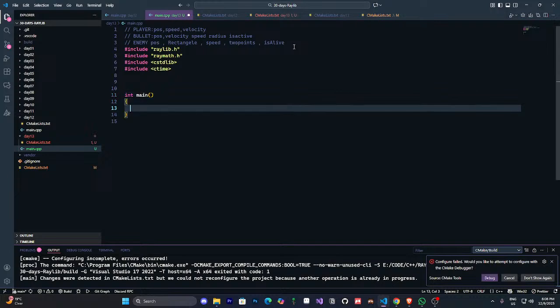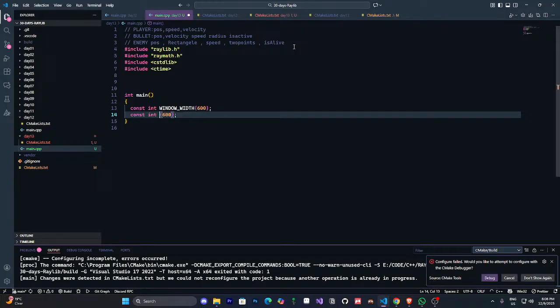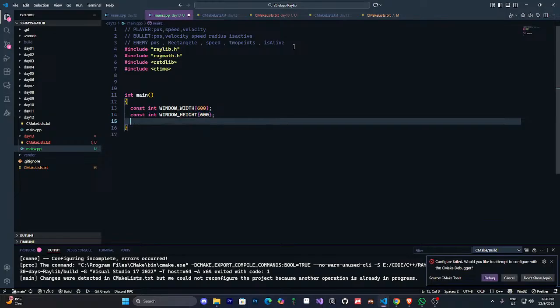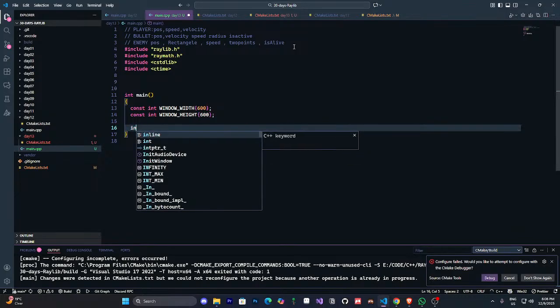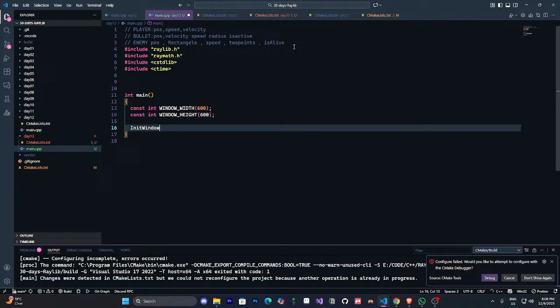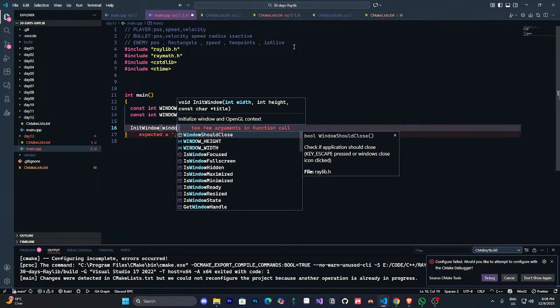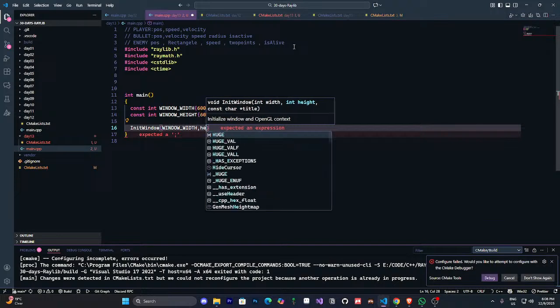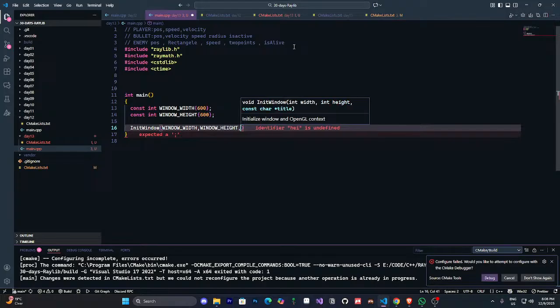Starting with main, first I'm going to declare the window width and window height, and then instantiate the window, passing the width, the window height, and then the name.